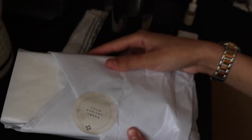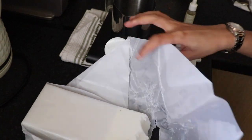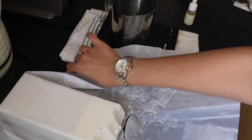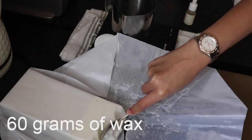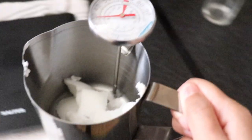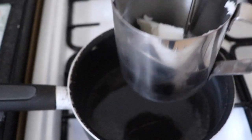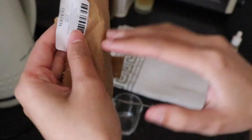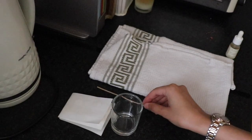Moving on to testing cocoa apricot cream — it's actually my first time trying this wax and I'm super excited to see how it turns out. I've actually never tried any of the Wooden Wick Co products and I'm super excited to see how far I go testing them out. I'm going to be measuring out 60 grams of wax and then pop it into a double boiler, heating it to just over 70 degrees since my thermometer is broken. The cotton wick I'm going to be using is TCR 24-12.